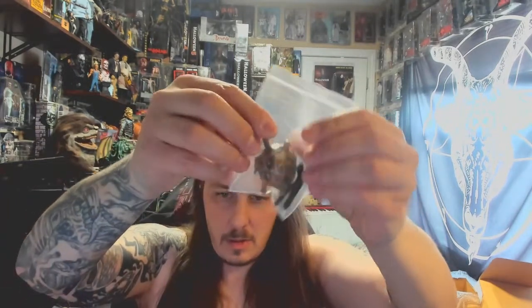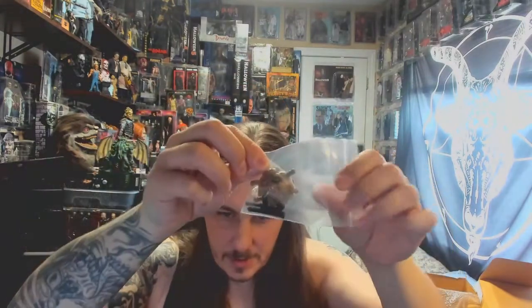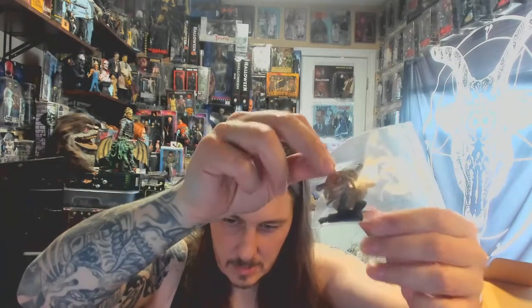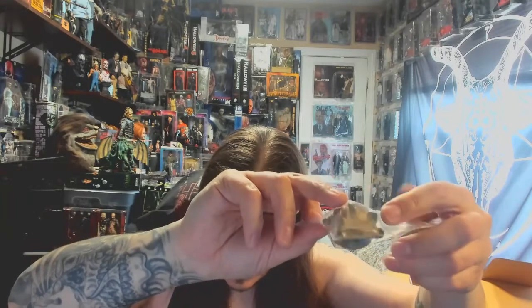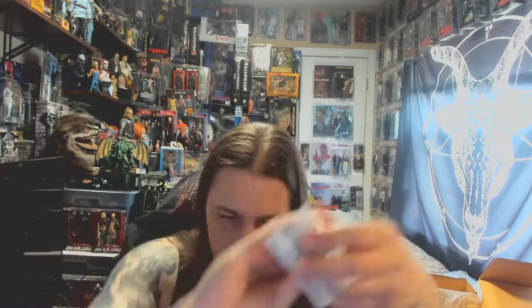Then, of course, we have the accessory pack as well. The guns and, yeah, this is Lo Pan's watchful eye here. And, of course, we get the infamous Jack Burton machine gun. And also Jack Burton's knife here. So, pretty cool accessories.